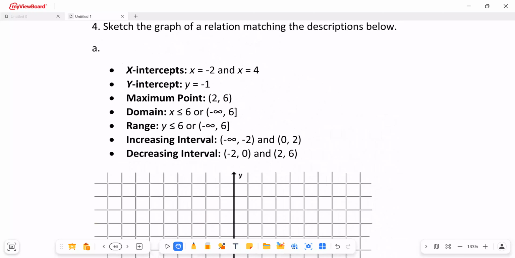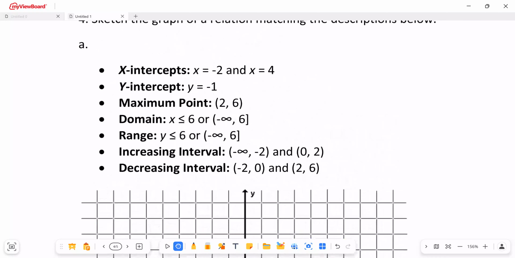Okay, first thing, taking a peek at all of these. Okay, x-intercept, y-intercept, and maximum point. Those are all points on your graph. Okay, so we should just be having dots. Domain and range, something that you guys are able to cross out on this one and the next problem, like 4b. Okay, those weird symbols in front, with the X and the Y. We don't write stuff like that in here, but we use this review between all of the high schools. So I think at Appleton East, they use a different notation than what we use here. So they put just both notations on there, okay?